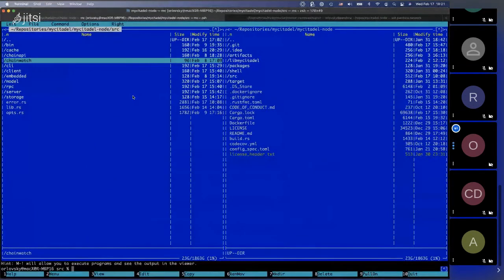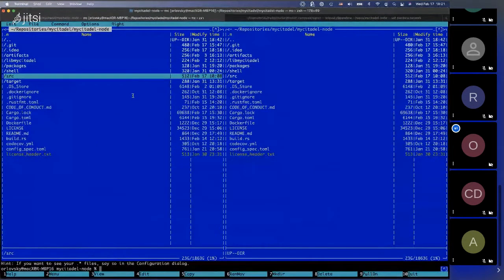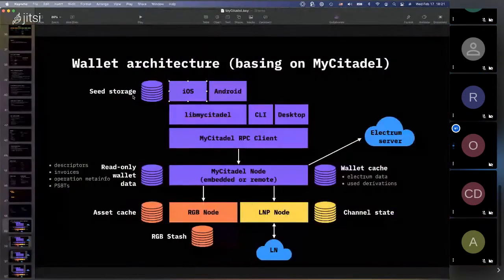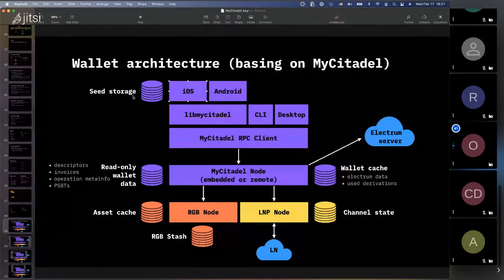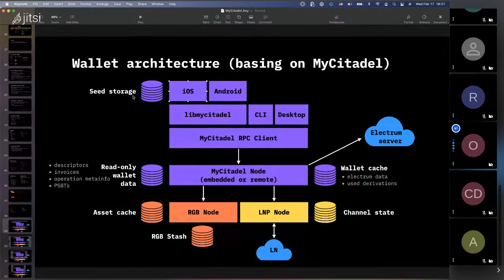Can I interrupt you for a question, please? Yeah. Can I go back to the slide? Yes. I have a question regarding the seed storage. So my question is, if you store the seed on your device, it by default means that you need to trust your device, right? And we are part of the community which does not trust the devices that they have or own, especially if they are manufactured by Google or Apple.